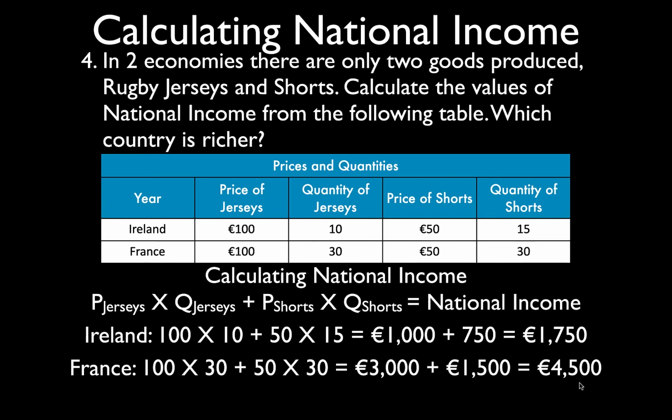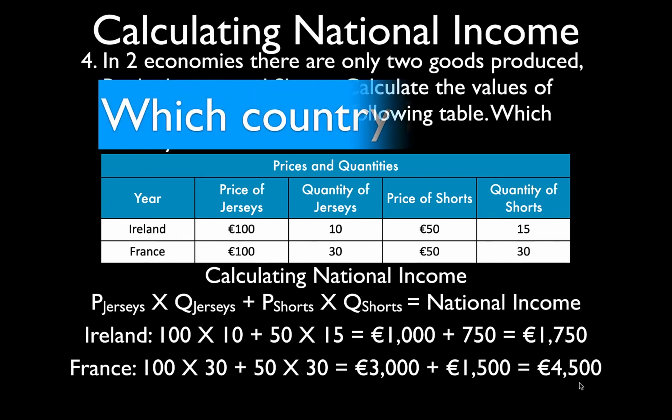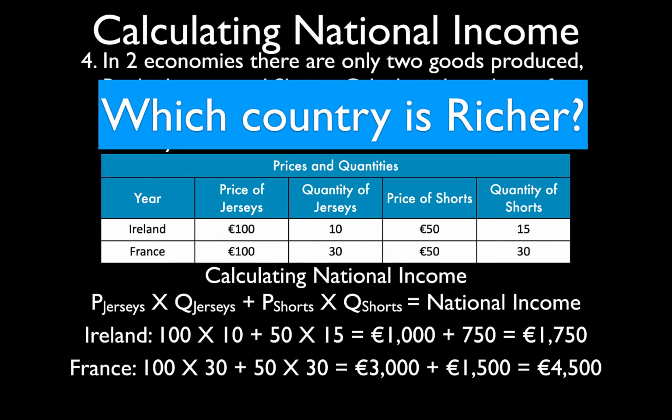Now, this is the question, or the two questions that I want to ask you. The first thing is, which country is richer? That's the very first question. And you would be forgiven, and in a very accurate way, you would be correct for saying France, because the value of its total output, its national income, is bigger than Ireland's, okay?